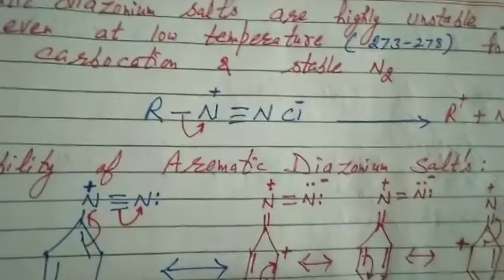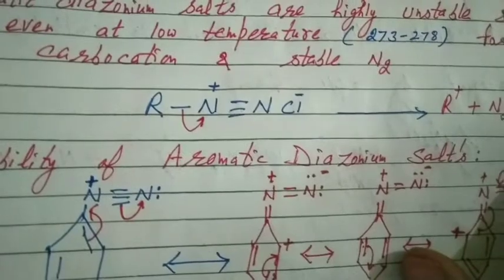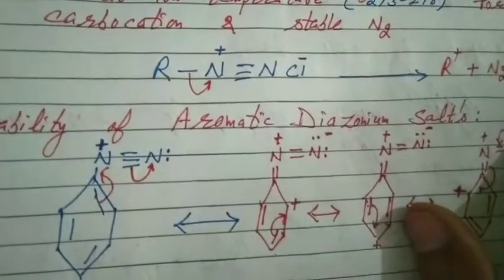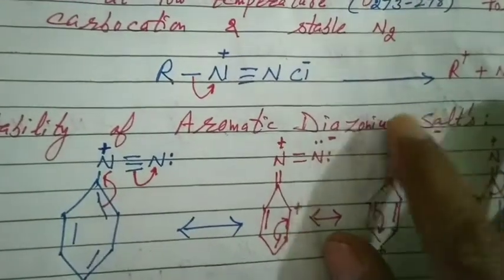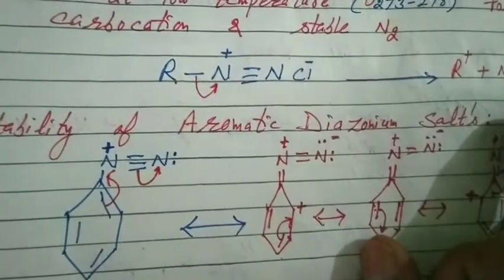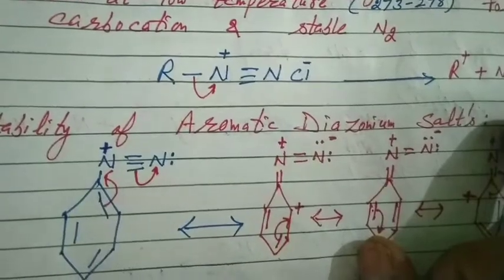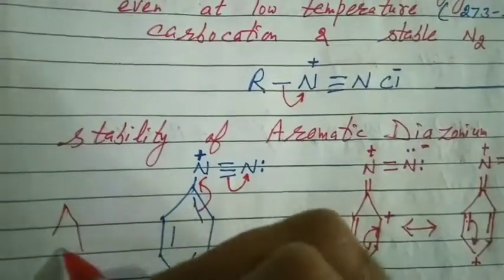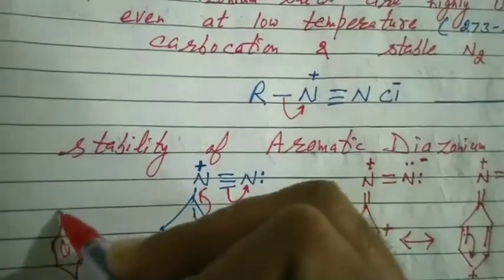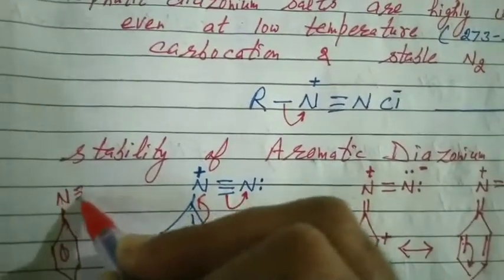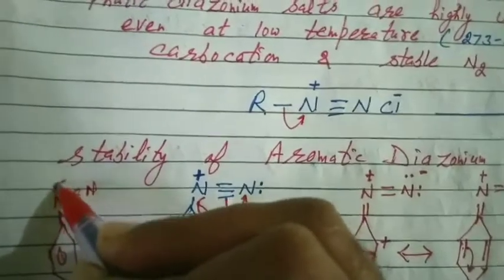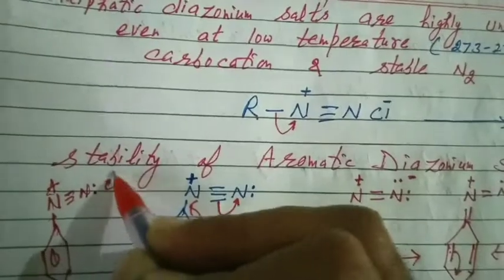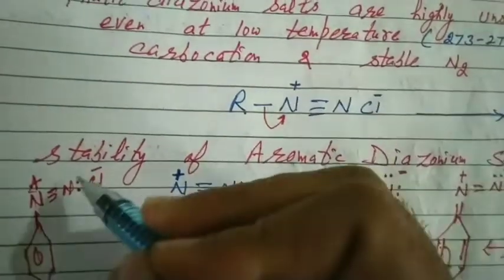Now aromatic diazonium salts are stable due to resonance, students. It is a unique property of aromatic compounds that they undergo resonance. At first, you know diazonium salts are unstable due to the plus charge on the diazonium ion group. C6H5N2+Cl-, it is diazonium chloride. The nitrogen bonded with the ring carries the plus charge and the second has a lone pair, neutral. Chloride is the anion part. They are unstable due to the diazonium ion group.